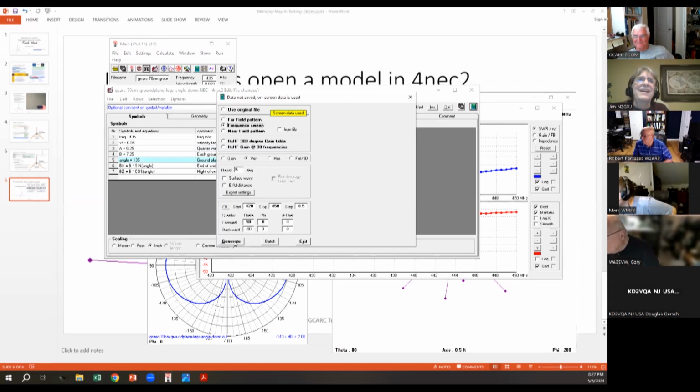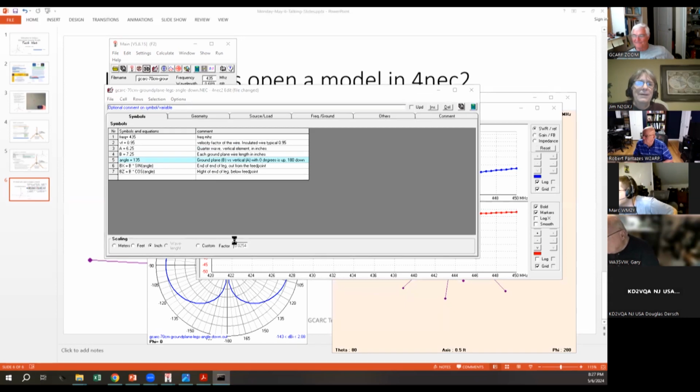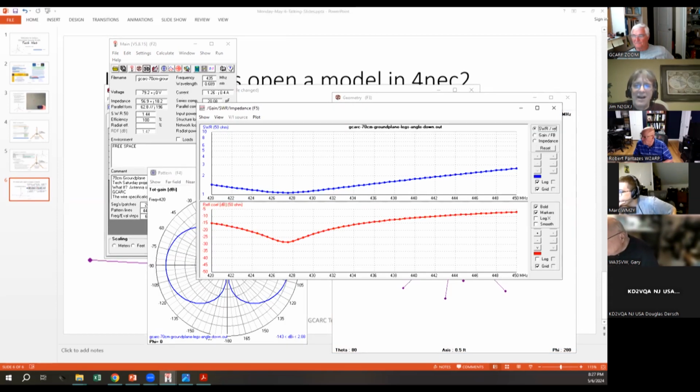Hang on a second. I'm going to do a frequency sweep just to confirm that by shortening the vertical, it should move that dip point higher in the curve. Did it? A little bit.